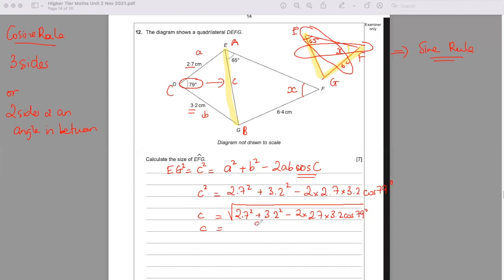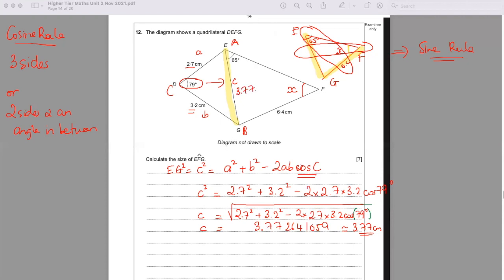So in my calculator, I got 3.77264105.9. Okay, and I can actually round that to 2 decimal places. Yeah, so 3.77 centimeters. Now make sure in your calculator that when you press cos, you open a bracket, and make sure you put the other bracket at the end as well, otherwise it will come up as an error. Right, now once you get to this stage here, that is your C, so 3.77.